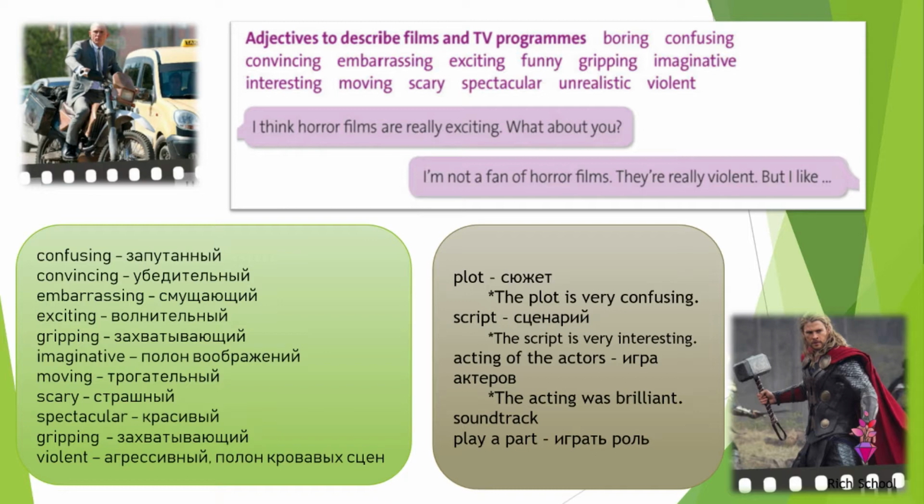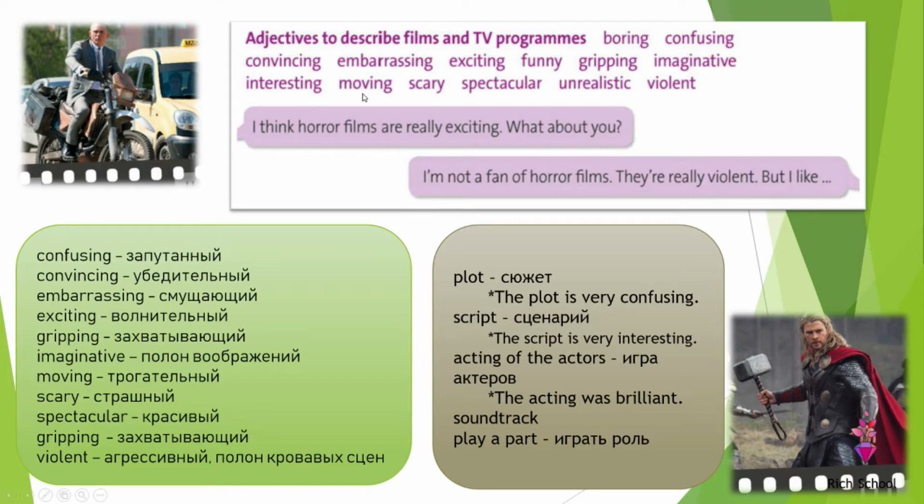And these are words and adjectives to describe films and TV programs. Это чтобы описать эти фильмы, да, это прилагательные, например, boring, скучный, confusing, запутанный, convincing, убедительный, embarrassing, смущающий, exciting, волнительный, да, funny, смешные, gripping, захватывающие. Обычно action films are gripping, imaginative, когда полный воображений, всяких разных, спецэффекты. Interesting, moving, трогательный, scary.